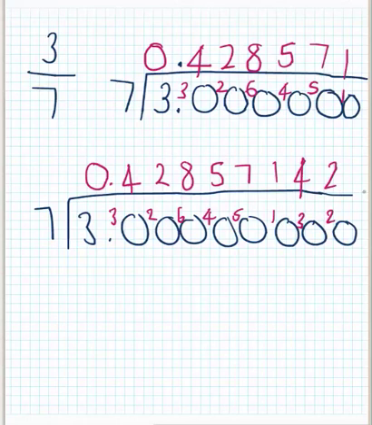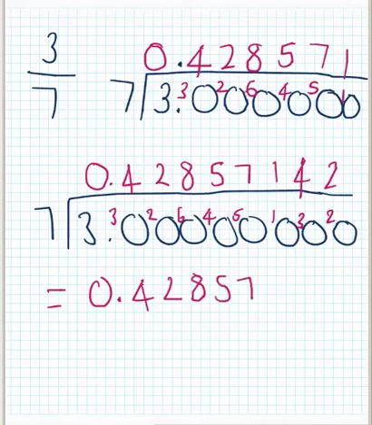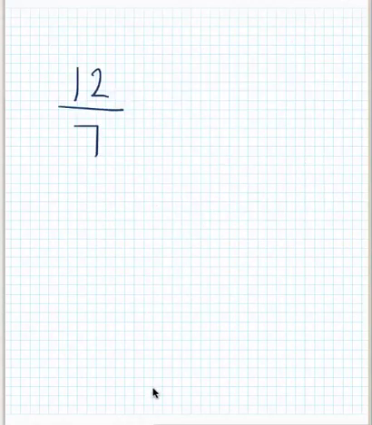And if you wanted to keep going, to prove that, keep going. So my final answer will be 0 point, the numbers in my pattern are 4, 2, 8, 5, 7, 1. Okay, and I'll do a line all over these, or a dash, saying these numbers will keep repeating themselves forever and ever. So now here's a question that you can try on your own, and double check your answer with a calculator. Thank you.